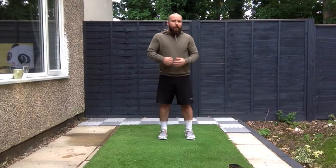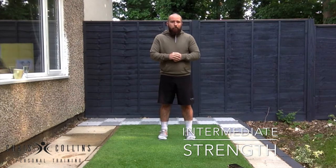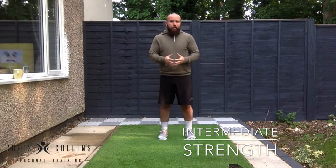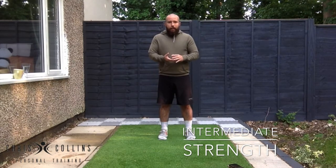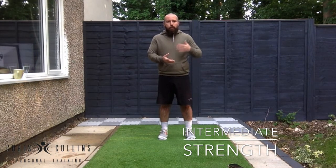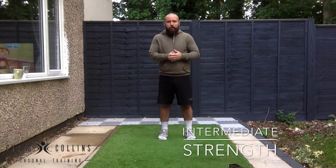Good morning, everybody, and welcome to the strength workout. This is an intermediate workout where we're going to be focusing on developing your muscular strength and power. We're going to be focusing on the technique and trying to push the muscles to failure to really cause damage and force the body to repair and get stronger over the next few days.